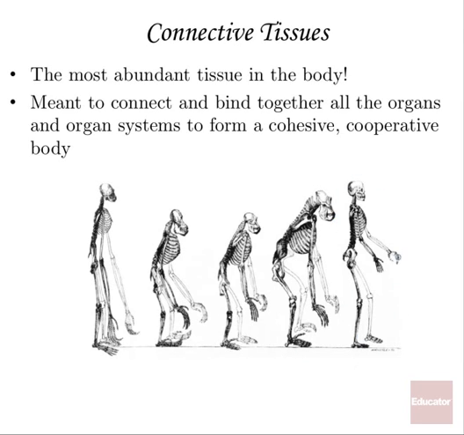Of course, on the far right, that's a human skeleton. We've got gorilla, chimpanzee, gibbon, orangutan. And whether you're looking at a primate, or we are a primate, but whether you're looking at a monkey, an ape, or a human, the skeleton is made of connective tissue. So when we look at connective tissue, anything that is found throughout the body, helping to bind organs to each other, helping to let the body communicate with itself, it's probably connective tissue. And if you think about it, bones really do connect body parts to each other via joints. And if it wasn't for your bones, well, you wouldn't be alive.